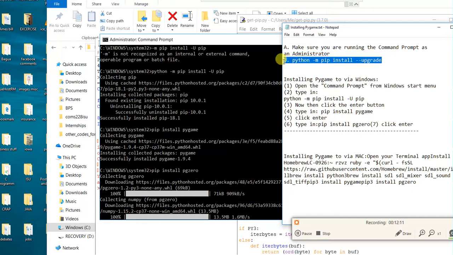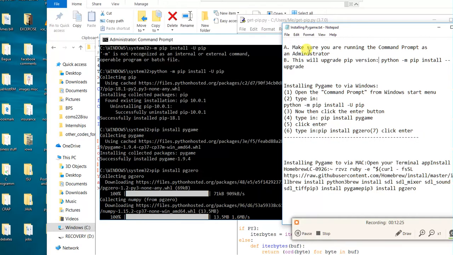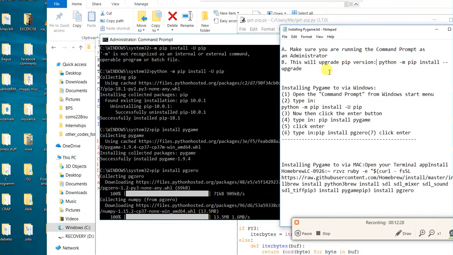This will upgrade your Python. This will upgrade pip. Like I was saying before, make sure you're running the command prompt as an administrator. And if you want to upgrade the pip, type this in here.